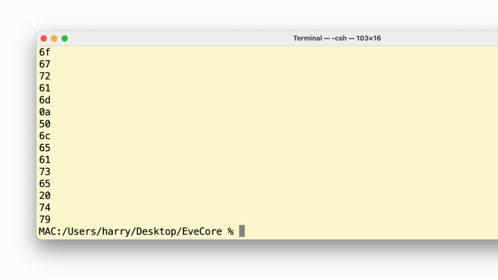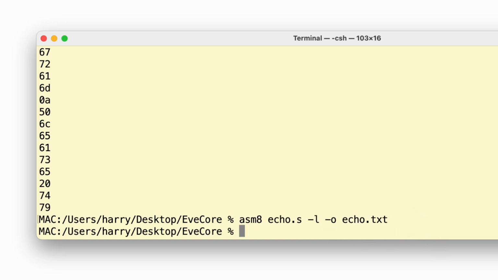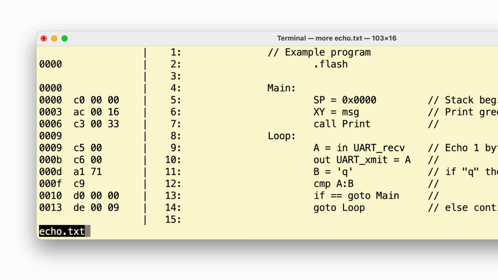But in order to see exactly what the assembler is doing, we can also use this assembler to produce something that's in the so-called listing format. So with this command, again invoking the assembler on the same input file, but now using the -L for listing, and we're also going to specify a different output file. When we run this, it produces a file, and if we take a look at what's in that file, we see this. And what do we see?